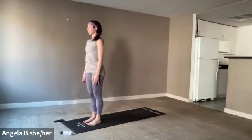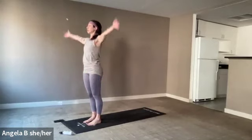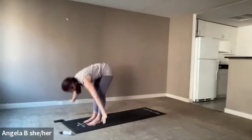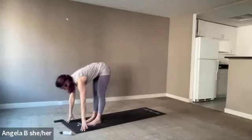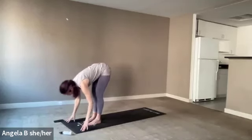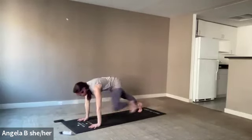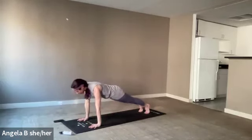Take a breath. Inhale, your arms up. Exhale, fold forward. Inhale, lengthen your spine. Exhale, plant your hands, step your right leg back, step your left leg back, high plank. Engage your thighs, engage your glutes.